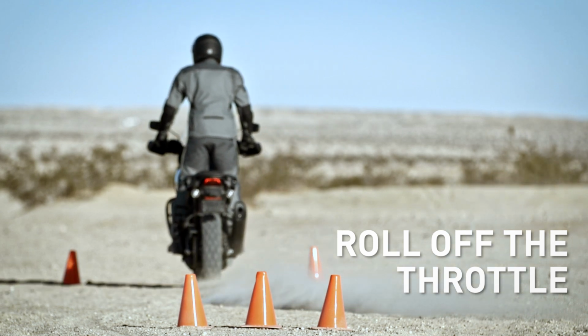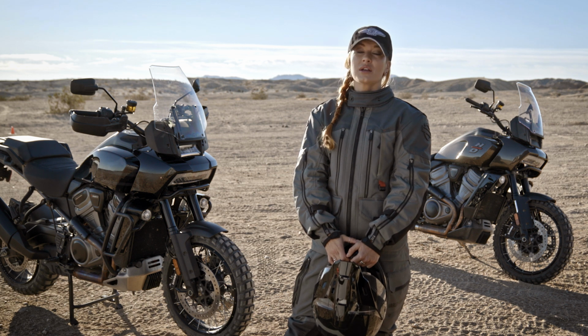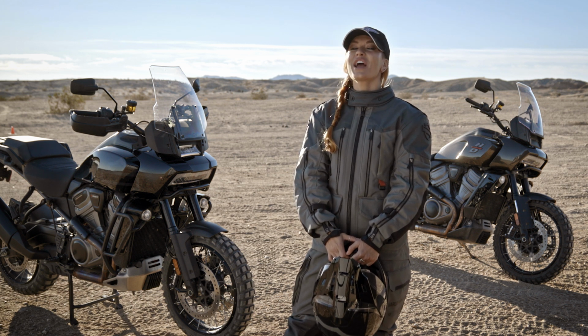Learning how to control loss of traction and steer with the rear wheel is a big part of the fun of riding an adventure touring motorcycle. So get out there, practice up, and enjoy the ride.